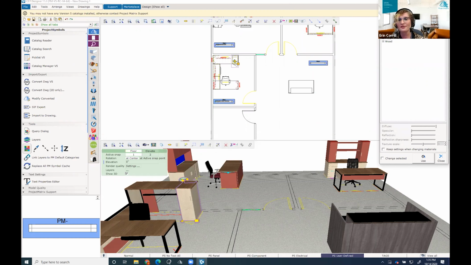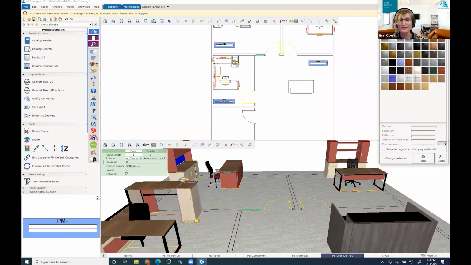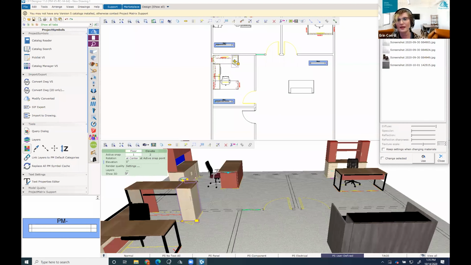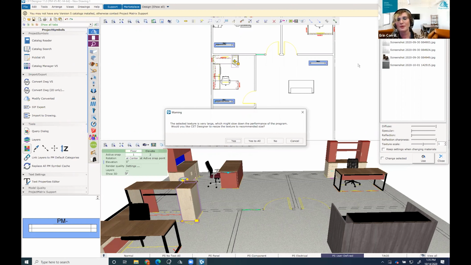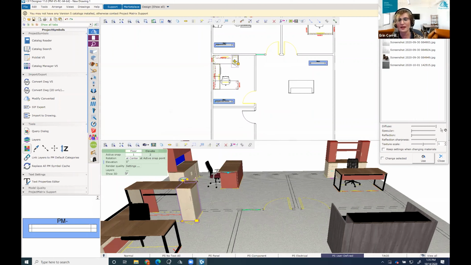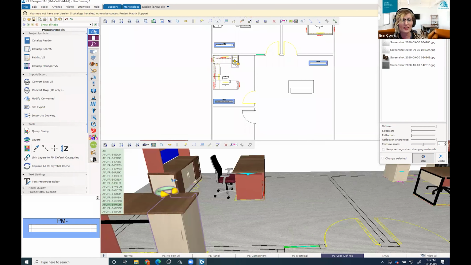We still have that predefined. There's a thumbnail of all those predefines and that texture tab. Again, I can browse, go grab the correct material. I'm going to grab laminate, the little ash. It says it's large. I'm going to say, yeah, downsize it. And then come back here to this back office. I can do the select layer, or I can use that tab key. So I can go to where it's all, and that made it a lot faster.